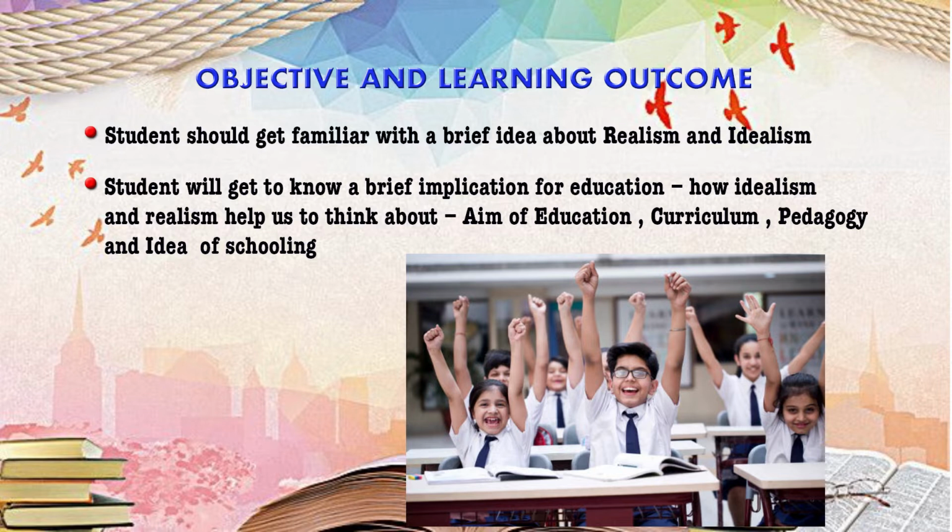When we are thinking about education, and suppose we want to construct education within idealist philosophy, how does it impact the aim of education, the curriculum, the pedagogy, even the idea of schooling? Similarly, when we are thinking about realism, how does it impact these? Idealism and realism both are a kind of thought process. This is a school of thought.